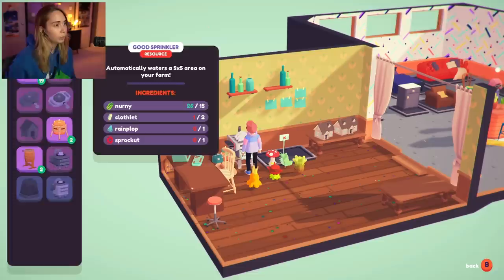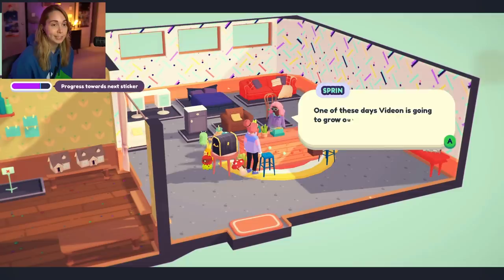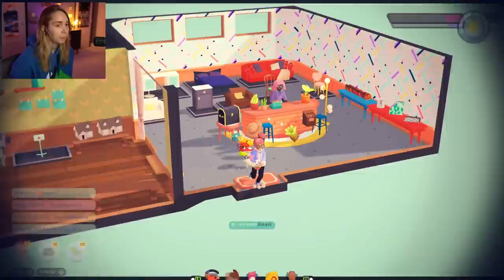Will be nice to have that sprinkler. Do cute things even still exist? How would we even know? Because you look at it and then you go, oh, that's cute! I still forgot to put down my rug. One of these days, Vidion is going to grow out of the whole Fraudicron thing. One of these days.